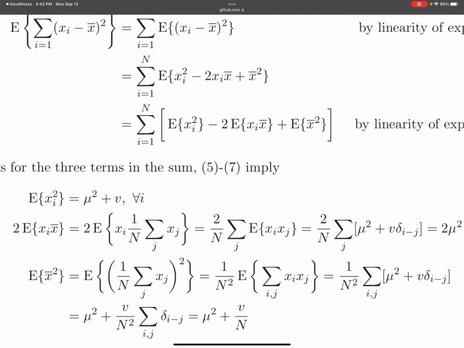So are you asking about how this turned into that? Yes. Okay, basically you can say that this is summing from j equals 1 to n. And so if I just apply that to this, I'm going to get n times n mu squared. And then the n gets canceled. Okay.